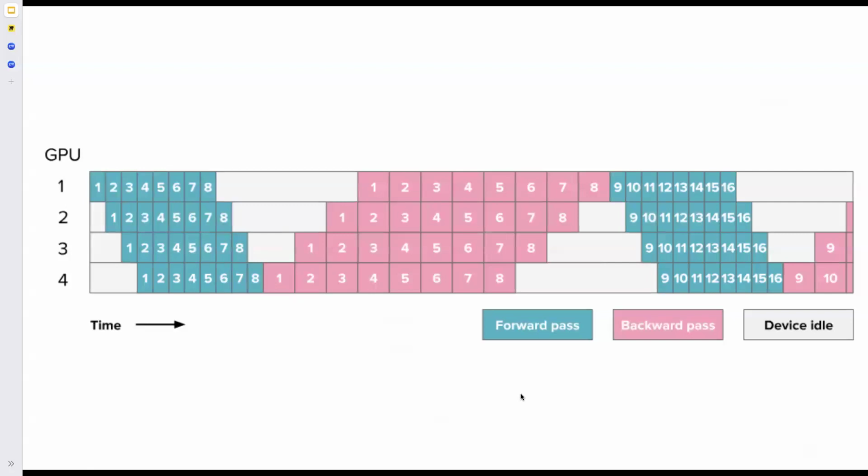One of the first ideas is to interleave various batches, and here the numbers, they don't tell us which layers we have on the GPUs. These are the numbers of the micro batches. So imagine that you have 8 micro batches of data. It's like different sequences, 8 different sequences in batches of data. And then once we forward pass these 8 sequences through the first GPU, we immediately, well, almost immediately start doing the same on the second GPU for the next weights, right?